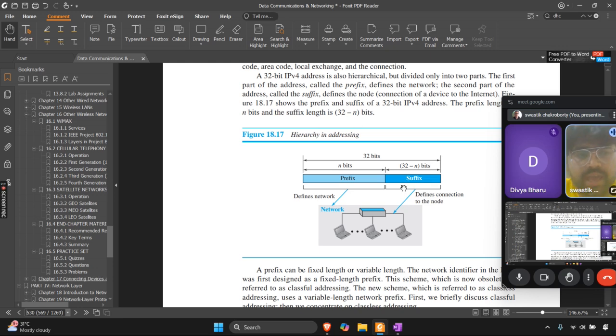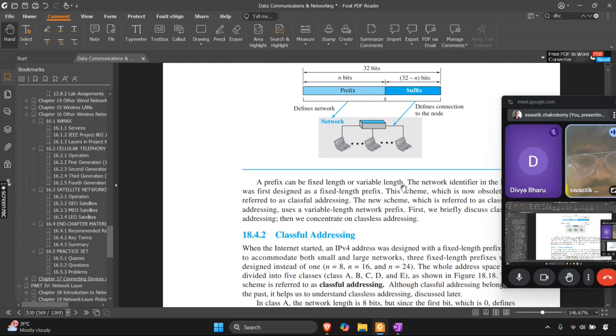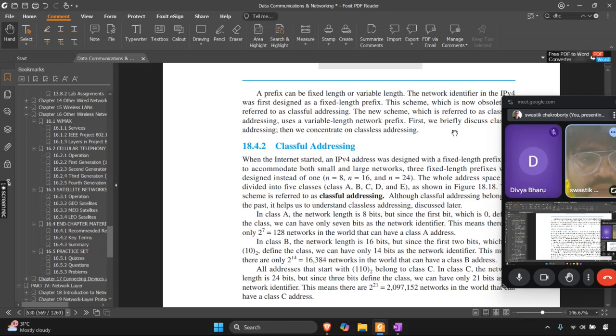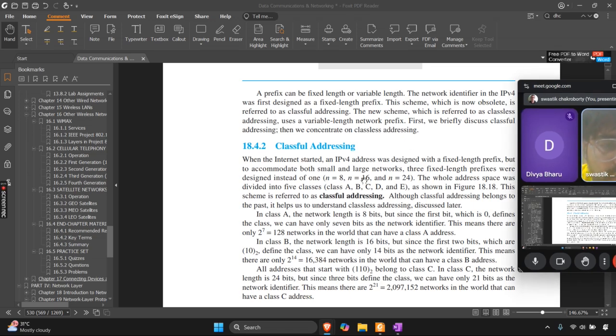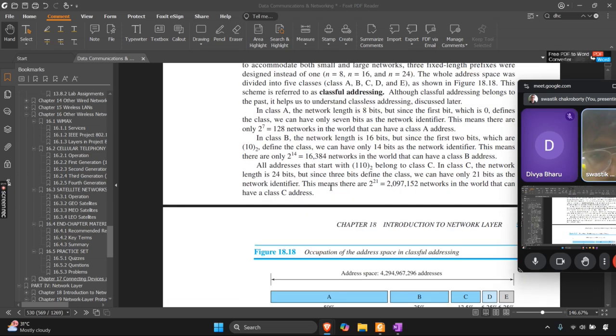Now based on the length of n, there are classes of addresses. There are three fixed length prefixes, n equal to 8, n equal to 16, and n equal to 24. Based on that, the address space was divided into 5 classes, called class A, B, C, D, and E. This is known as classful addressing.